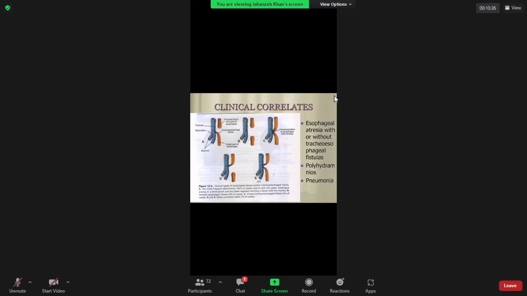So this is somewhat a correlate when this tracheoesophageal septum is formed and this tracheoesophageal ridge is formed, and it has to get separated. Normally it has to separate, but if there is any kind of issue, if there is any kind of problem, so it does not get separated from the esophagus, from the trachea. So your esophagus is either completely separated, or completely not separated, or it is partially separated. So these are the clinical correlates that you have seen in front of you.